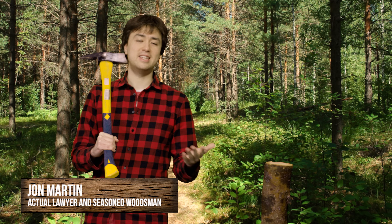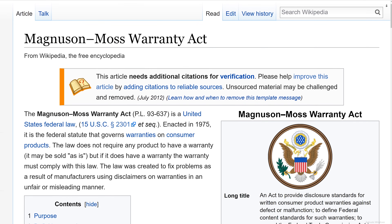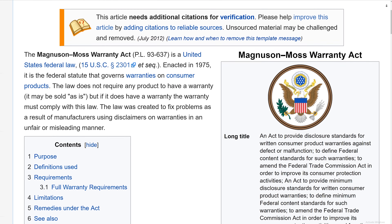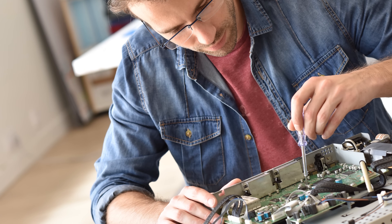As you may or may not know, a warranty included in the box with an electronic device, like a game console or a smartphone, is actually just a kind of contract. Now, if one side breaches a contract, the other side doesn't have to perform — meaning the manufacturer could void your warranty. But there's an exception: a U.S. federal law called the Magnuson-Moss Warranty Act of 1975. This law says a manufacturer can't make a tie-in sale a condition of a warranty. A tie-in sale is when a warranty says you can only get your device repaired at an authorized dealer or use authorized replacement parts. So if you repair your device on your own or use an aftermarket part, they can't void your warranty just based on that.